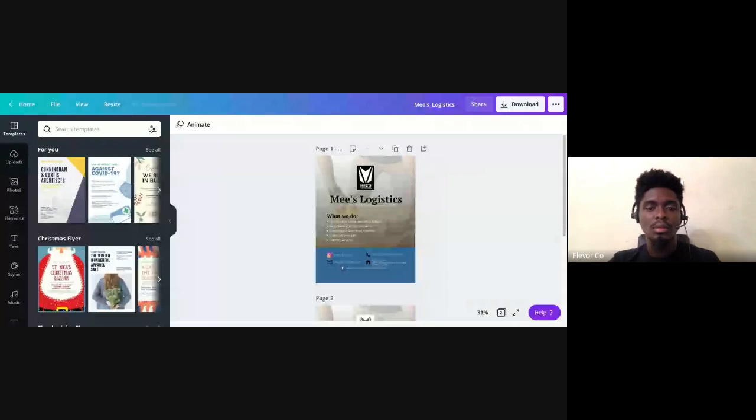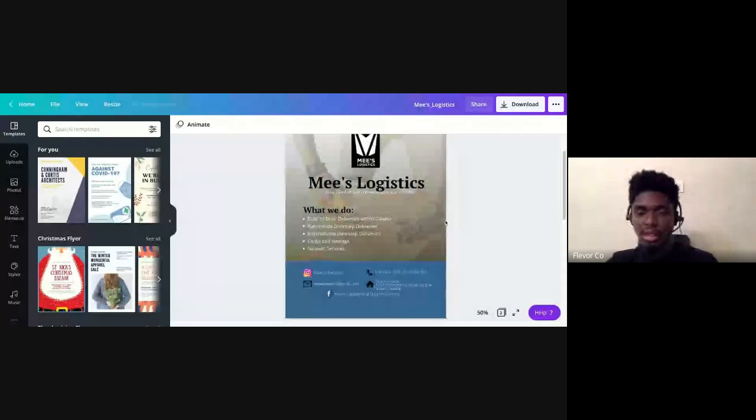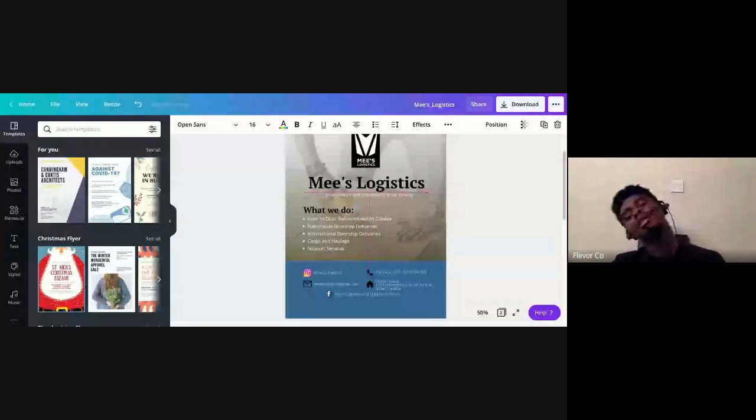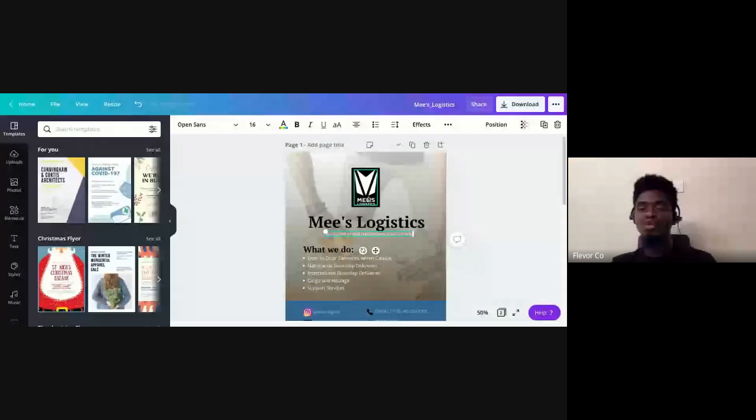Okay. Need logistics. This is really good. It actually almost looks very professional, honestly. I can see the text very clearly. Except this part, you see, using a white text on a white overlay wouldn't pop as much as it should. Yeah. And your logo is too big. So you want to reduce the size of the logo and emphasize what you do, because people are not buying logo, people need you for what you do.